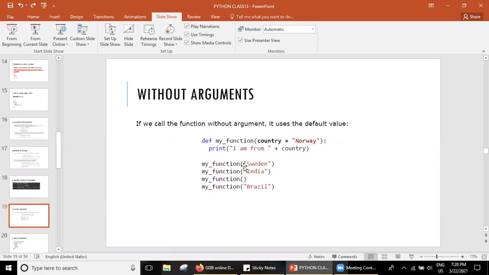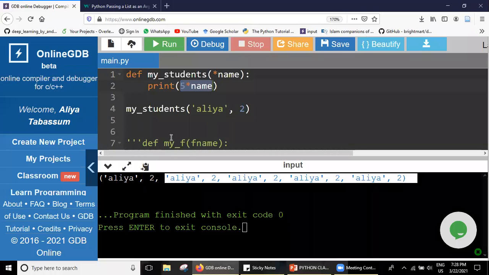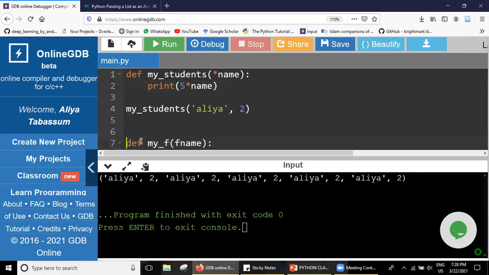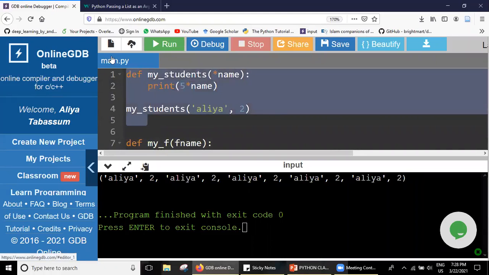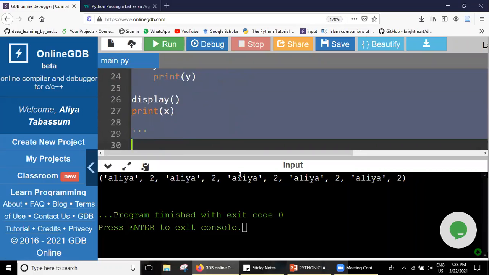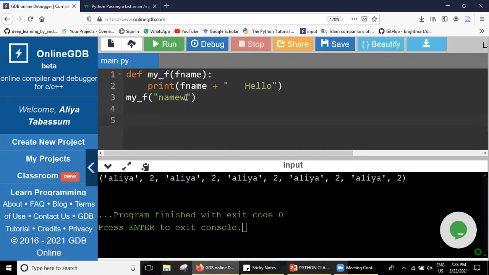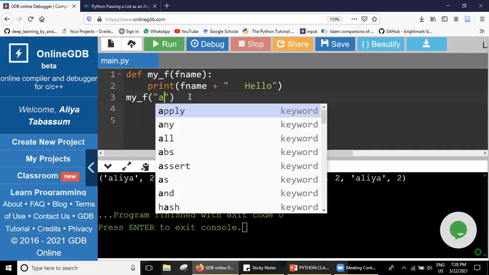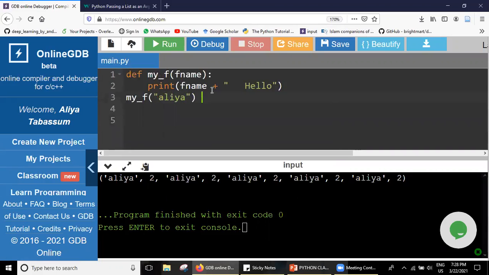Here is the thing. Whenever we don't have any argument to send, for example, we can experiment here itself with our previous functions. I better remove this one, and I'll remove this one too. So here I say Alia. Now the second time I'm calling the function without any arguments.